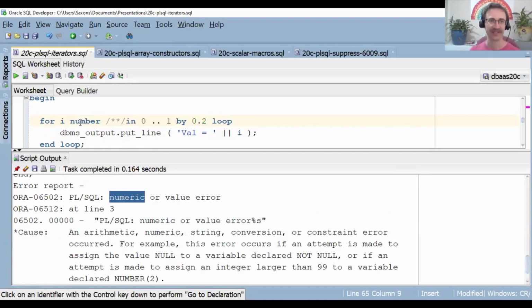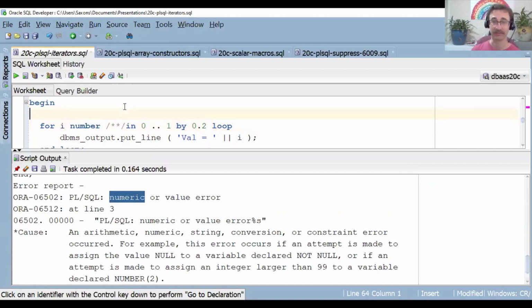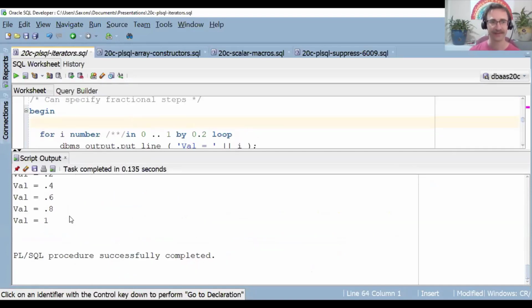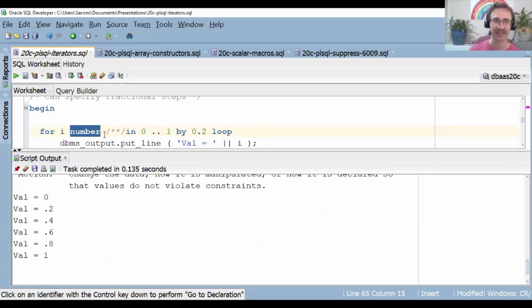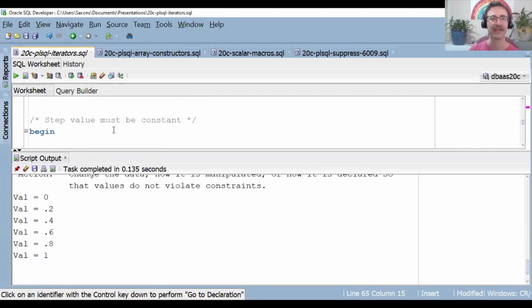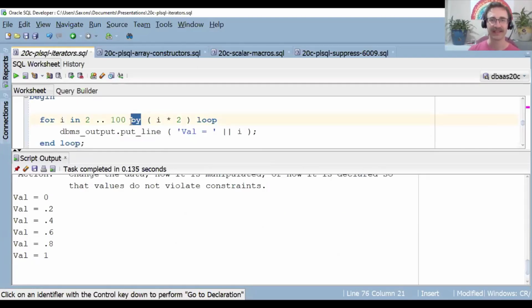We can now specify a data type for the index as well. So I'm saying it is a number, and therefore we can get the values 0, 0.2, 0.4, and so forth out of the array. Being able to specify this data type, as we'll see later, can be quite powerful and useful. But this increment, this stepped value that we increase each time, must be a constant. Let's say rather than the even values, we want to get the powers of 2. So we want to loop through all the powers of 2 from 1 up to 100. So 2, 4, 8, 16, and so on.